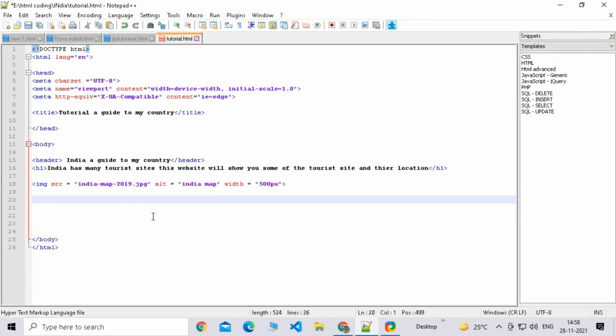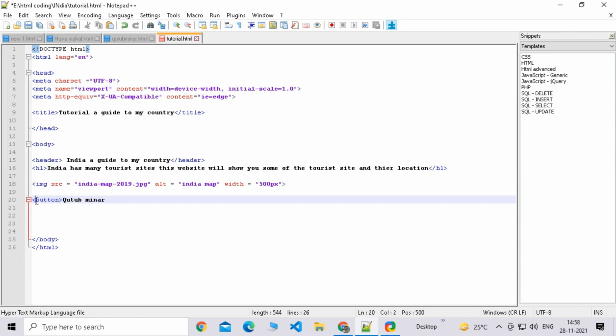The first thing that we have to do is add a button tag, and then we have to name the button. I can name the button anything I want. I can even name the button Akshar, whatever. But this time I am going to name it something proper. This website will have a place which is Qutub Minar, so I will add that. And as soon as somebody clicks, the button name will be Qutub Minar.